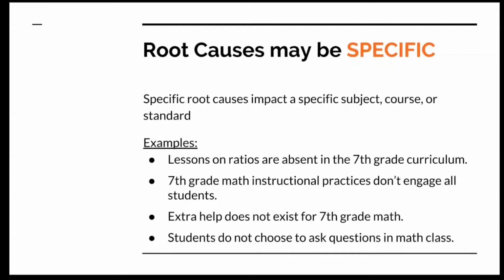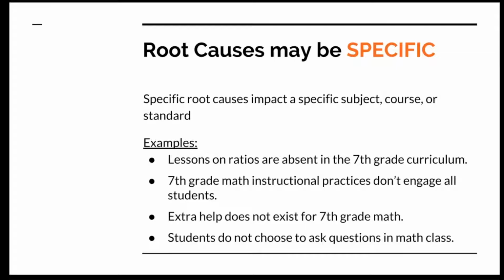For example, in school with the teachers, it might be a lesson on ratios that's absent from a 7th grade curriculum. The teachers would know there's a scope and sequence to everything. If that's missing, and yet the students are tested on that, on any kind of high stakes testing, the kids are already set up to fail because it's just not there. A lot of times it can be something as simple as an oversight. So just going back and gleaning through that information, making sure that scope and sequence is there, those little tiny details can help a lot.